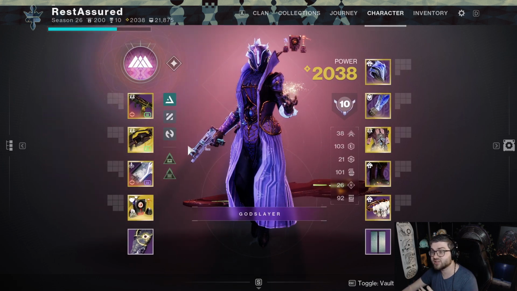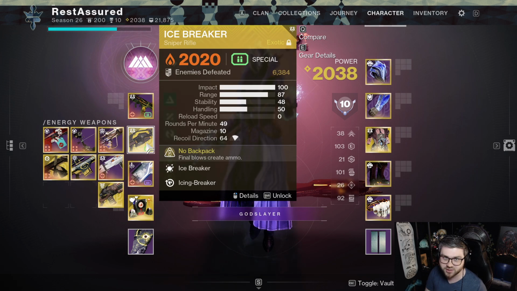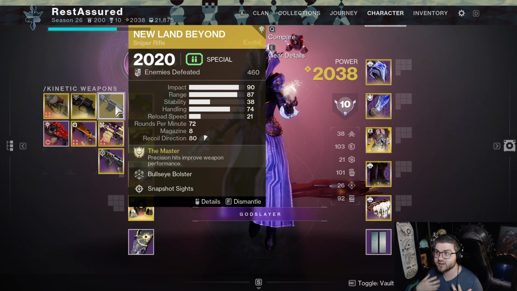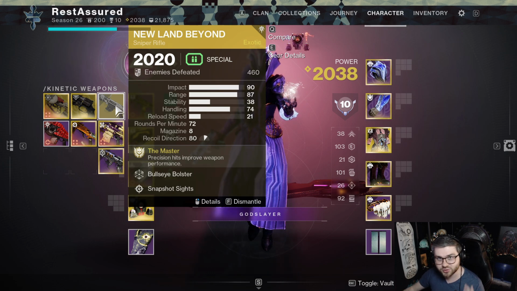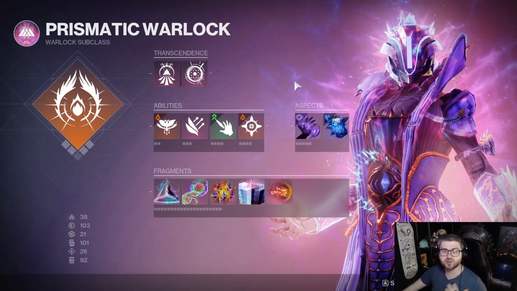I just think it synergizes the most with this, obviously because of all the Icebreaker synergies, but on top of that, just being able to easily headshot targets with something like a sniper. It just plays together so well. But now let's take a look at the rest of the build. First off, start with our abilities.